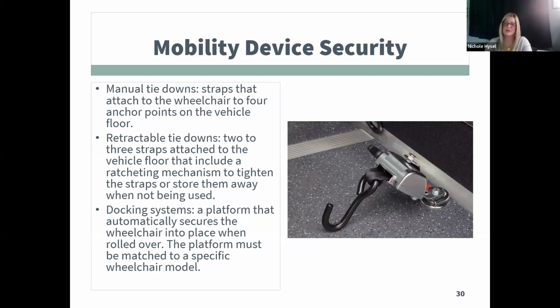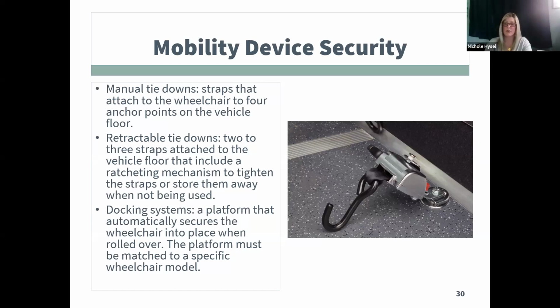Retractable tie downs, such as the one in the image, have 2 to 3 straps that attach to the vehicle floor. I've seen up to 4. And then they include a ratcheting mechanism. So when you pull up on that hook, it will come out of that sort of box there and adjust. So you attach it to the body of the wheelchair, and any excess of that belt will retract back in and secure that wheelchair. So similar to a seat belt.